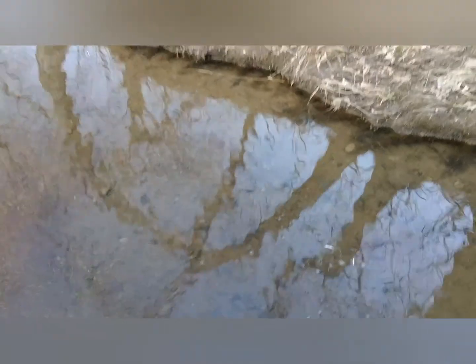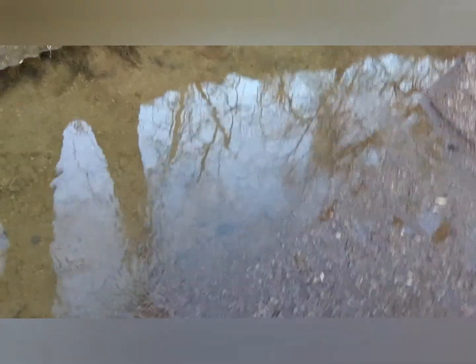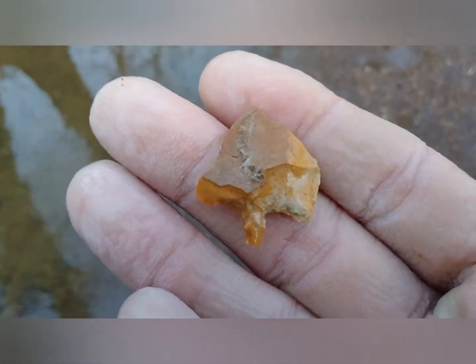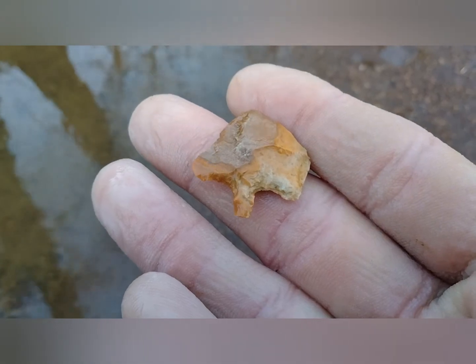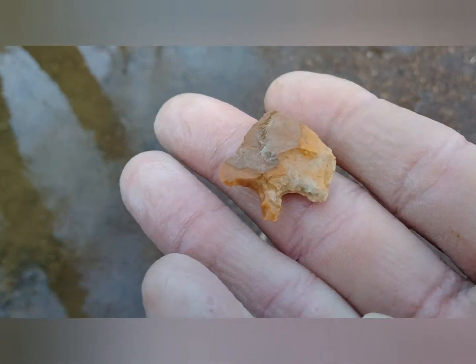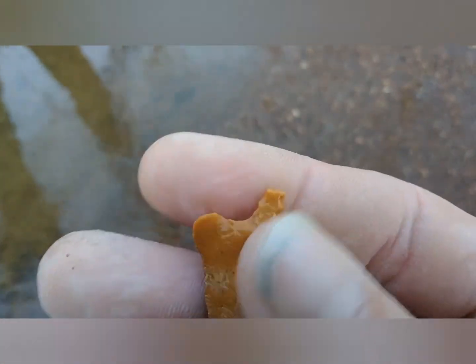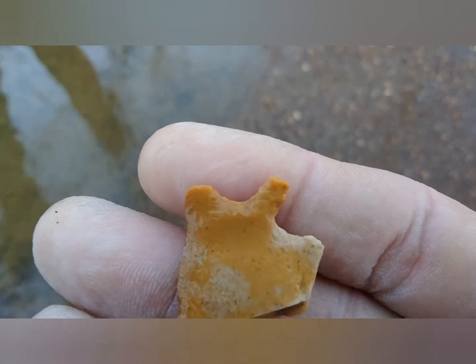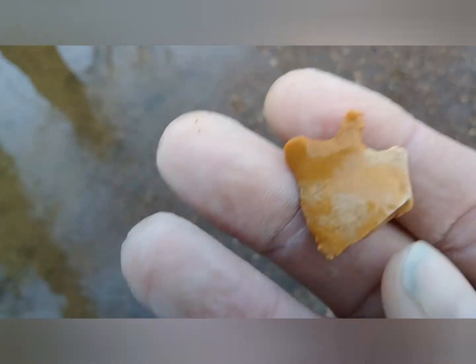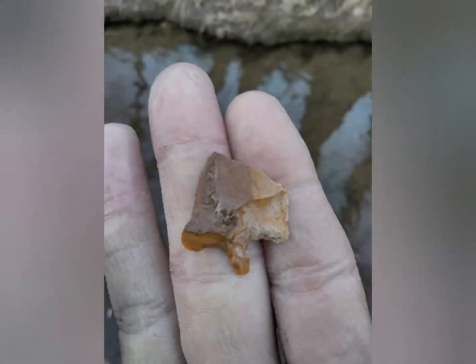See ya. Came around the tree, down in this water here, picked up what I thought was a flake. This is wild. This is so wild. Look at that. Oh yeah, that's worked. It's a little perforator. A little uniface perforator. It's got ears and everything.